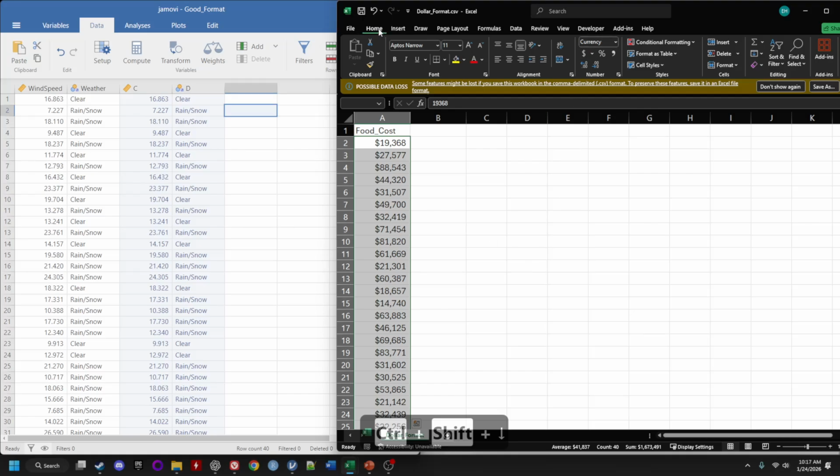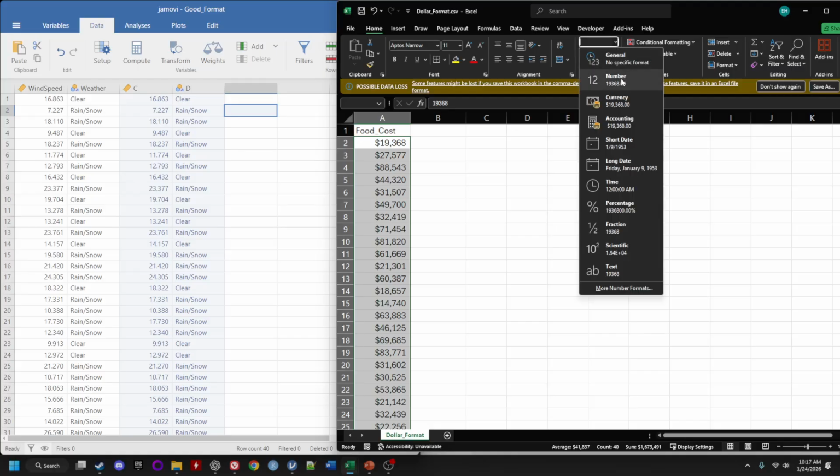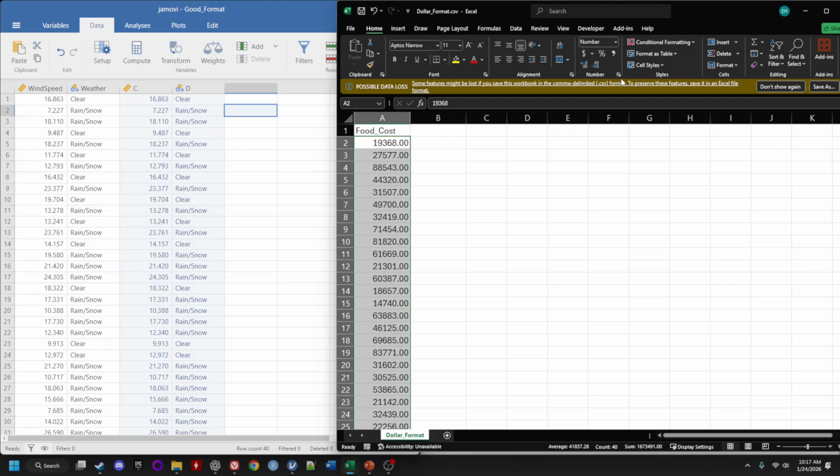Notice over here, when you go to your home ribbon and come over to this option, you can see there are some options for how I store my numbers or how I view them. Right now it says currency. If I click this down arrow, I can just click number. Great. Now I'm storing this as a number instead of a currency format. Let's go File, Save. So we had to change it from text, and we had to change it to just a number, not a currency. We'll click Save, and now let's try to open it.